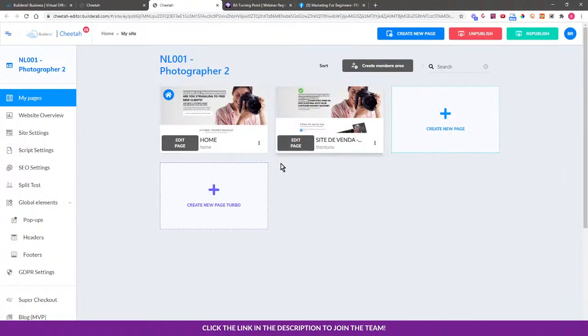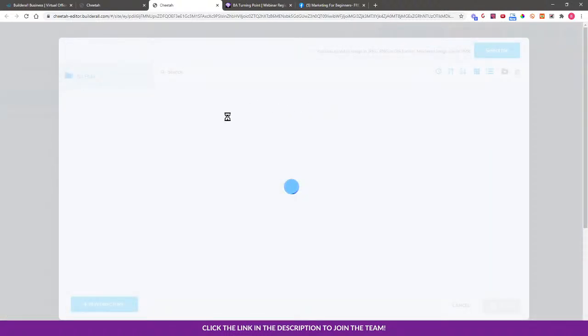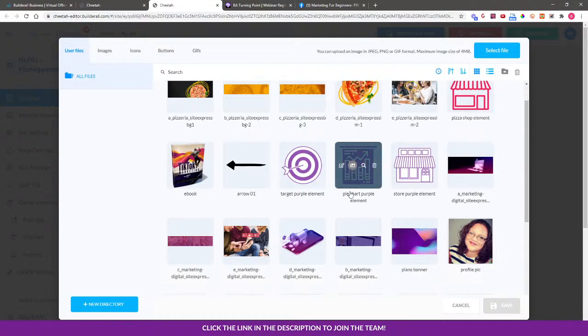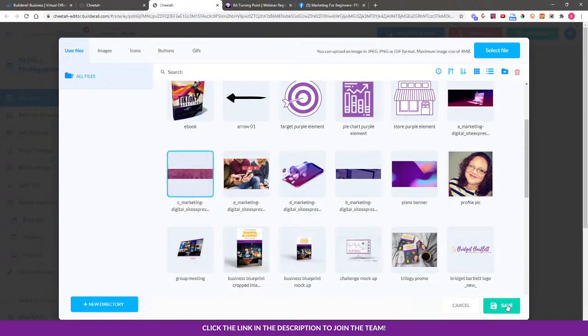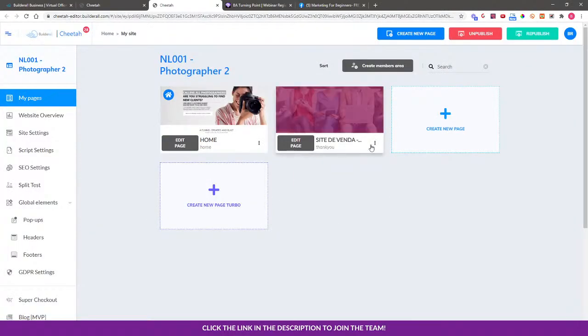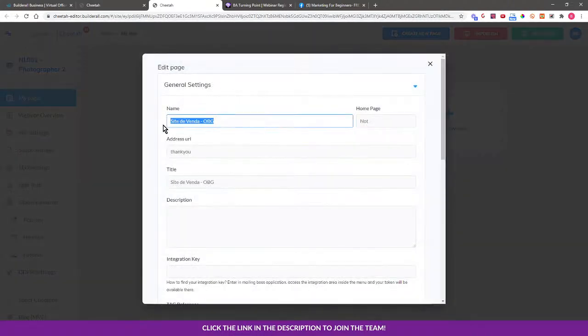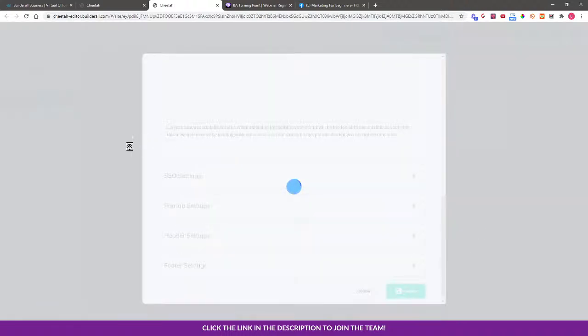So now that we have our generic thank you page, let's just choose a generic image, because what I'm really wanting to do is just get rid of everything that has to do with photographer. I don't want this to be a photographer template because this is going to be the thank you page. Actually, let's call this the download page because this is going to be the page they download their funnel. Okay, so let's go ahead and click save.